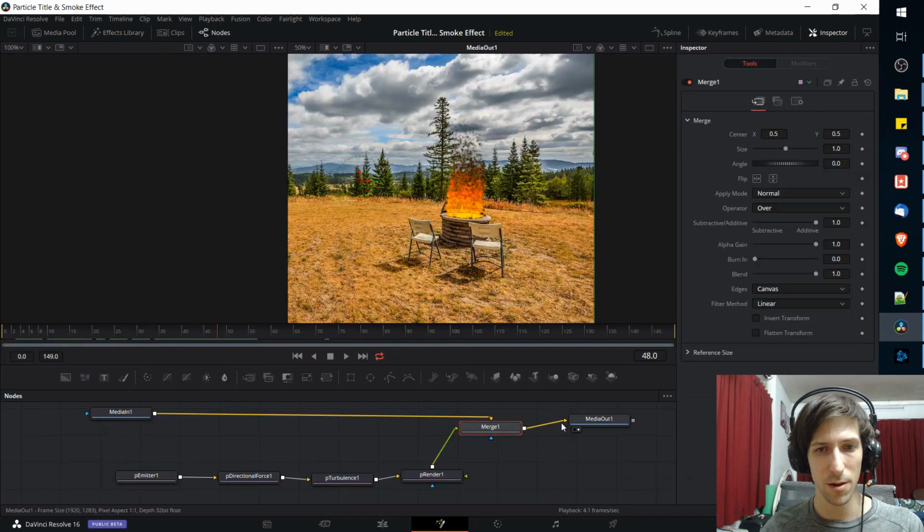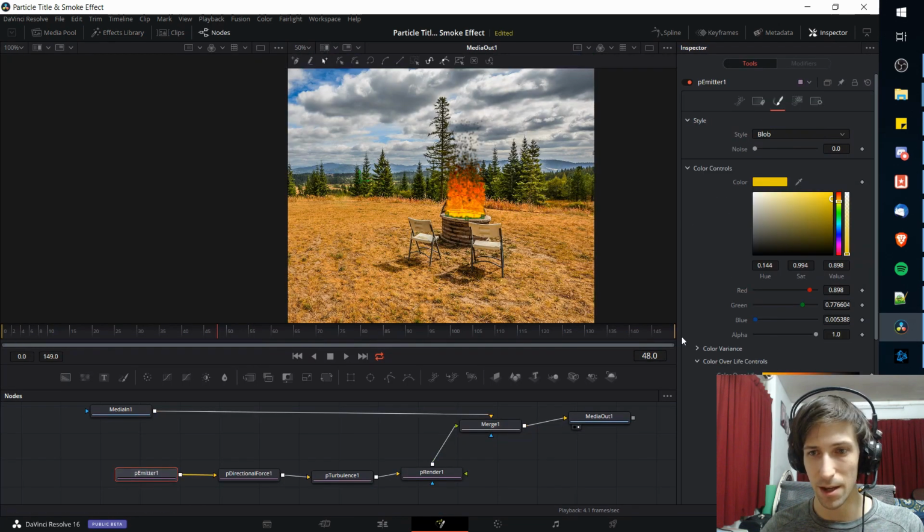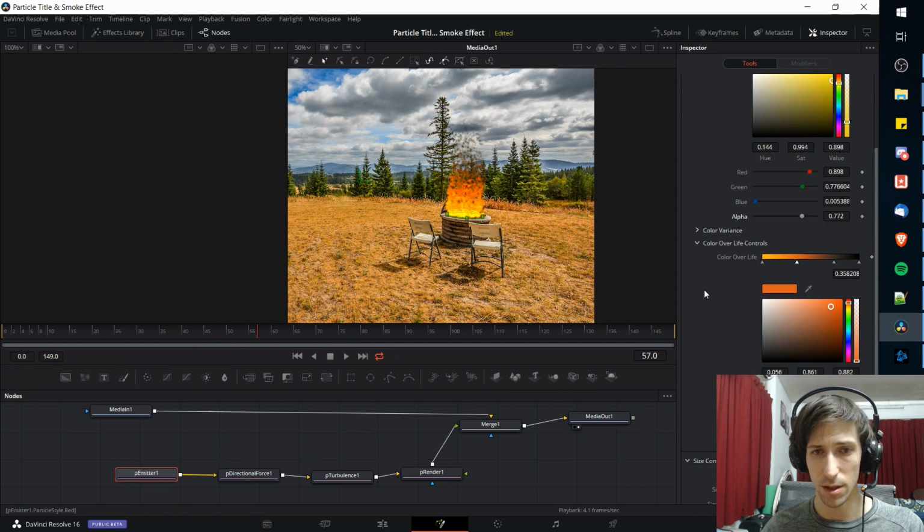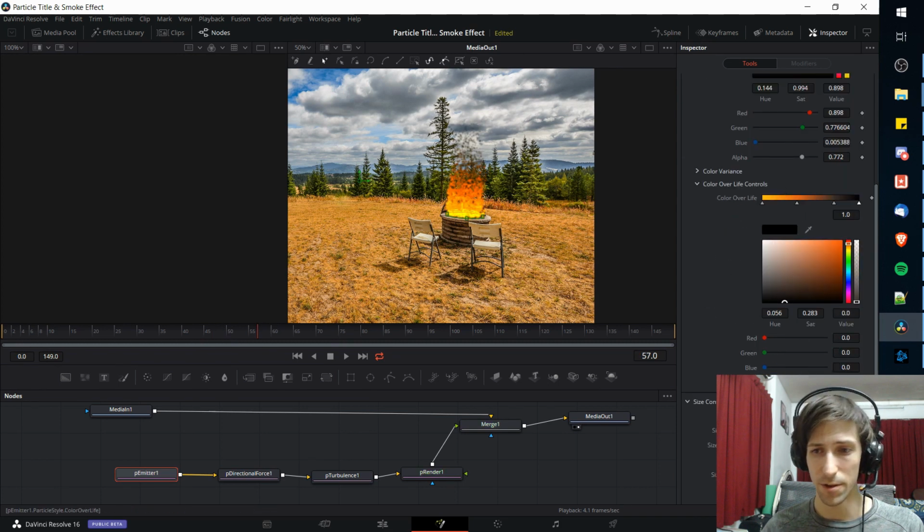So I'm going to go over to the color tab one more time, and in color, we can take the color control and set the alpha to something lower than 1.0. And this should allow you to be able to see through the fire. You may want to take the color over life controls and also reduce some of their alpha, especially towards the end. So I'll just drop that down a bit and see how that turns out. Does that look better? Yeah, I think you can kind of see the grass just a tad behind the fire now. And I think that actually looks pretty cool.